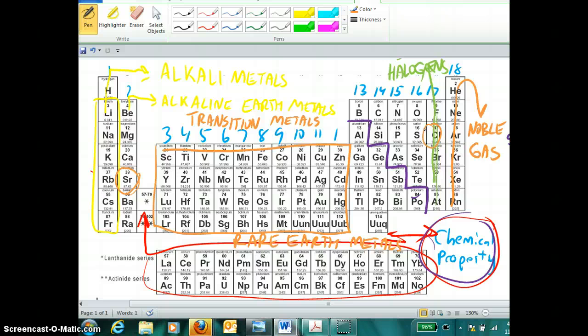Now, old school tables have numbers labeled 1, 2 for the first 2 groups. Then these are subgroups, and the labeling picks up with groups 3, 4, 5, 6, 7, and 8 instead of 13, 14, 15, 16, 17, and 18. And if you have a periodic table that uses that numbering system, then these would be referred to as the main groups. So if I said main group 3, I'd look here at 13 and not there. So you can play in both worlds if you know this system.